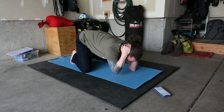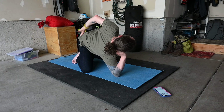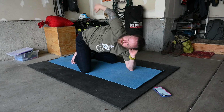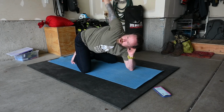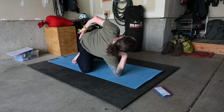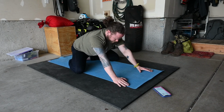Reach that hand, come on down, and we will switch. Press right elbow, twist left, look up, reach up, pull hand back, pull shoulder back, open up and hold for 3, 2, and 1. Reach, come on down, and we'll go again, once more to each side. 3, 2, and 1. Release, reach. Come on down, rotate, twist, look up, reach. Retract the hand, pull the shoulder back, hold 3, 2, 1, reach.